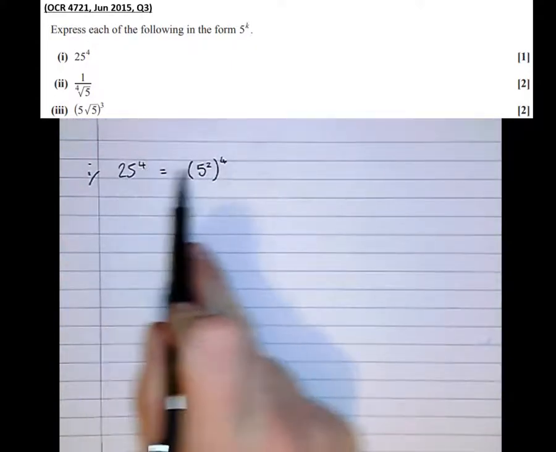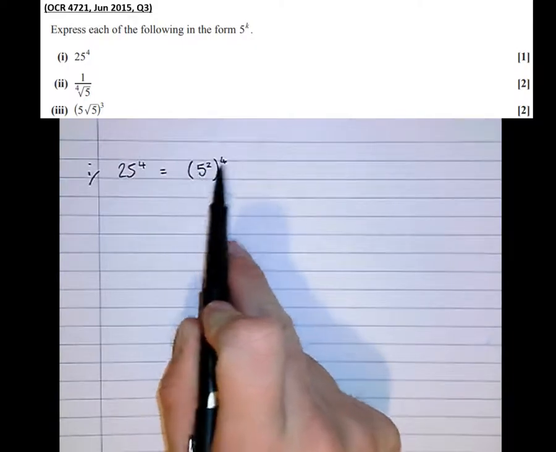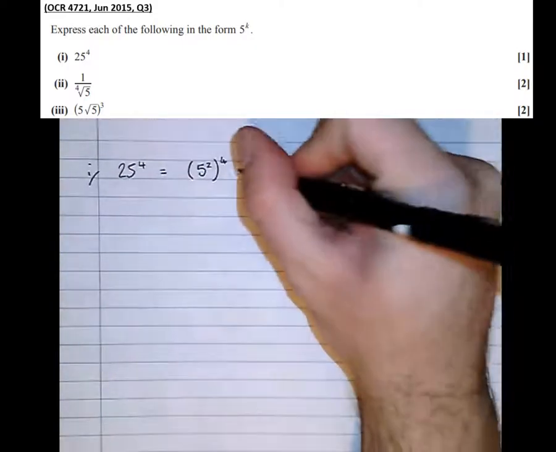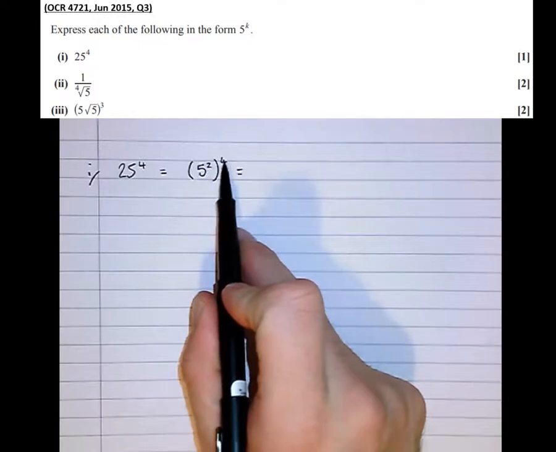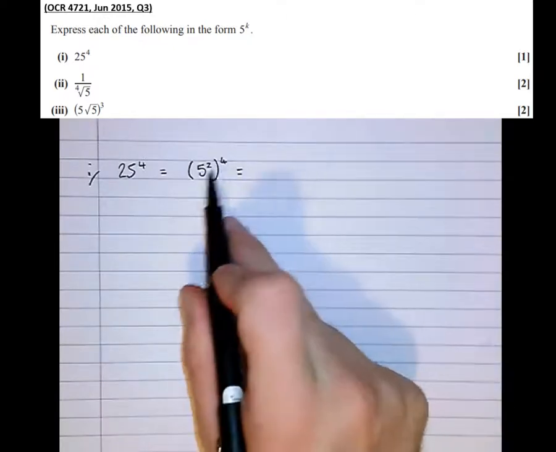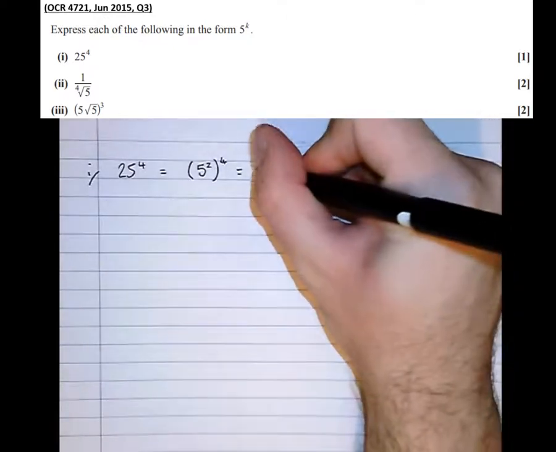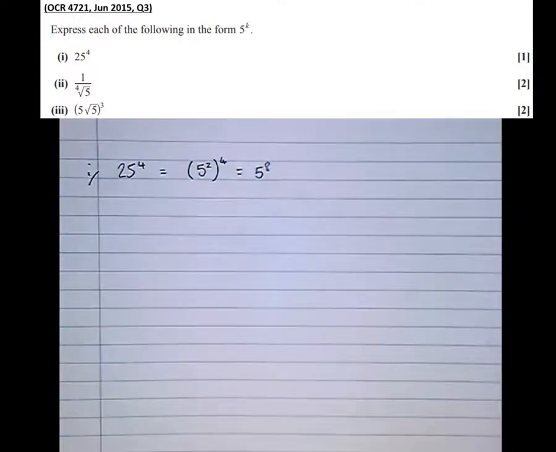That says 25 to the power of 4 and that says 25 to the power of 4. Well if we simplify this, we know the rule when one power is outside of a bracket like that is to times them together to give 5 to the power of 8 and that's that one done. We've written it in the form 5 to the power of a number.